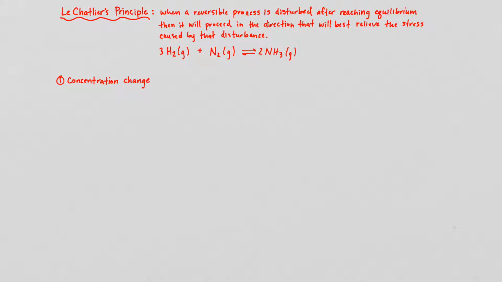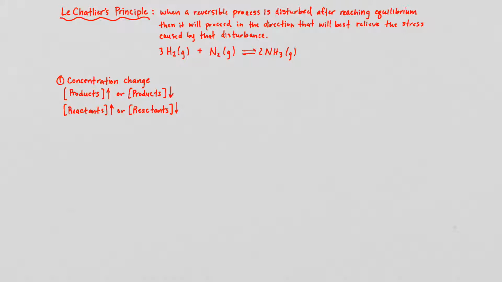Alright. So you can have either the products, and remember that these brackets indicate concentration, so you can have the concentration of the products go up, or the concentration of the products can decrease, so it can go down, or you can have a condition where the concentration of the reactants is increasing, or it's going down.